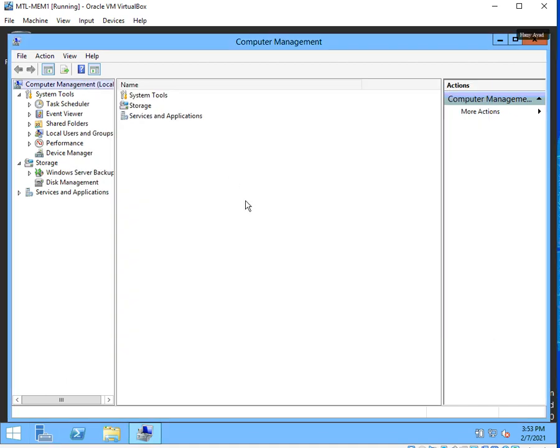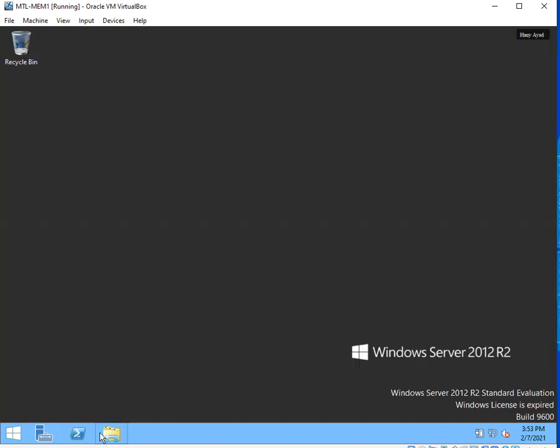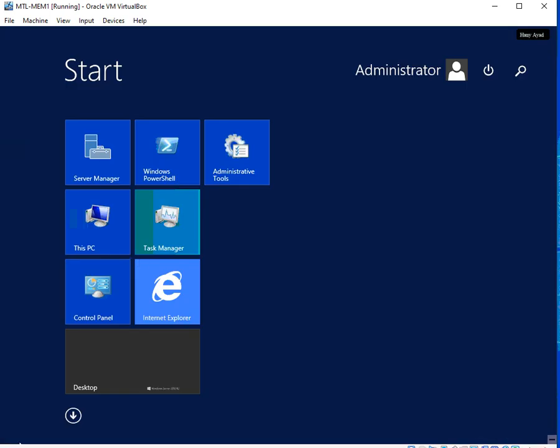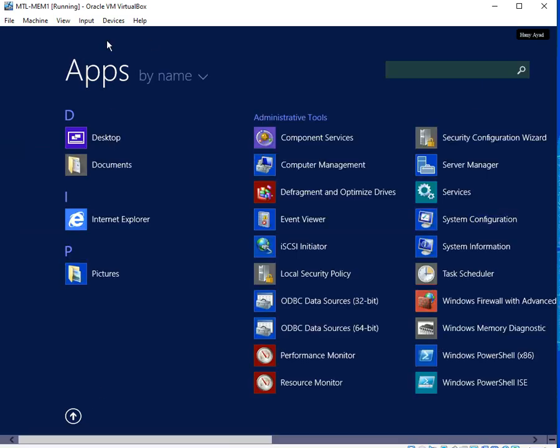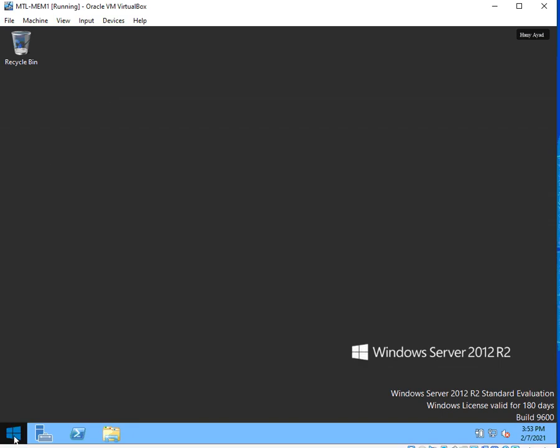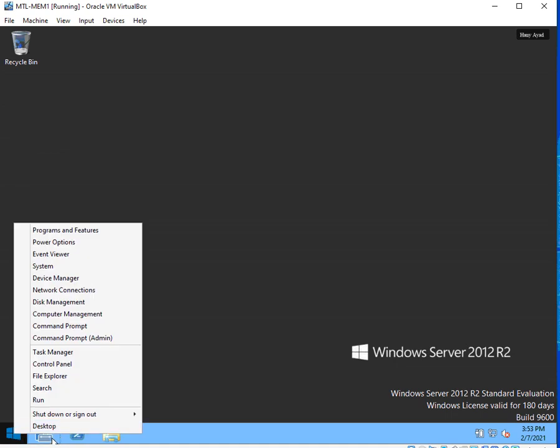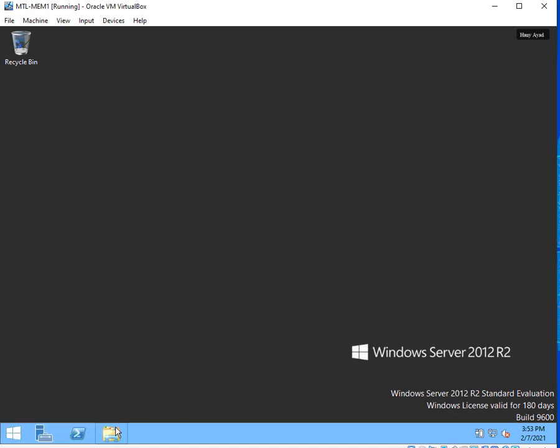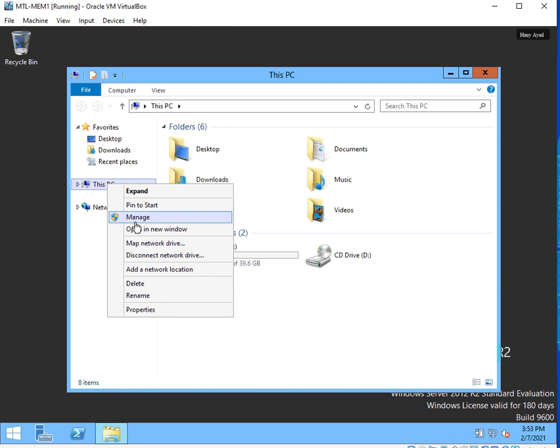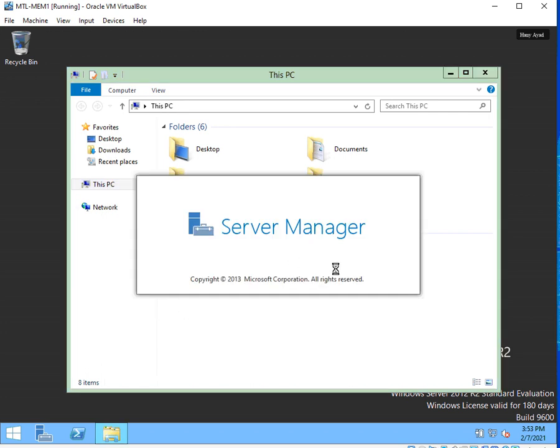So it depends. If I right click on This PC and click on Manage, it opens the Server Manager. So that's not what we want. We want to use Computer Management. So inside the Server Manager, we can access Computer Management.